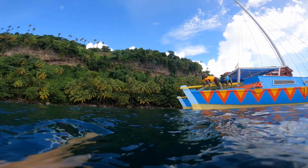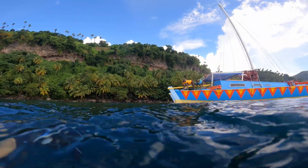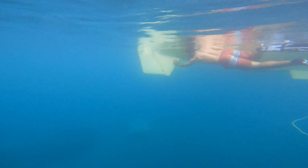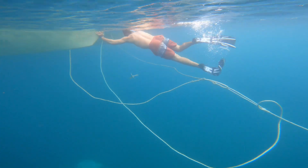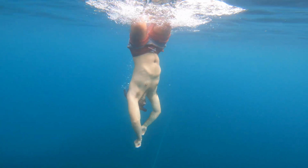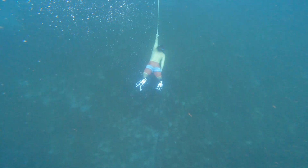We both decided to jump in and check out the anchor because there were random coral heads, big boulders underwater, and it was, I think, 150 feet of line that we had out, and Alex wanted to push the line just to see how much it could go to shore. So here are some awesome clips of him pushing our boat to see whichever way we swing, that no matter what, we wouldn't hit the land. So that's kind of fun.